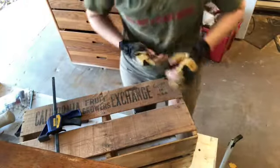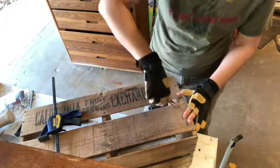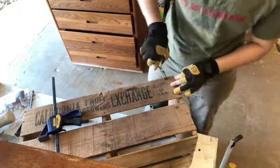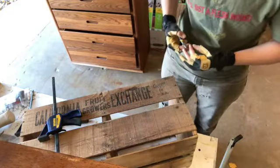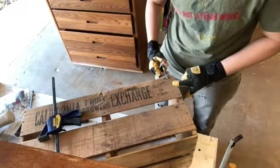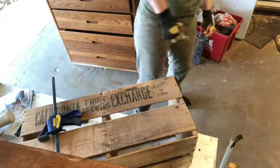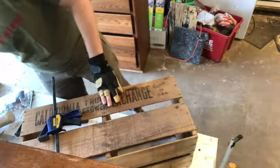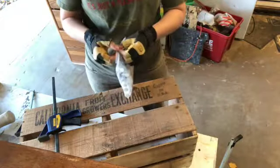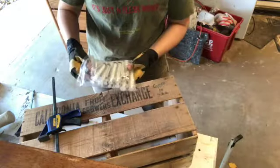So on this one here too, it has some tacks, assuming there was some kind of signage on those. Ooh, this one's, see that? It's coming loose too. So I'll show you a trick here. I got this from Dasher Furniture Restoration, I believe they're called.